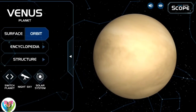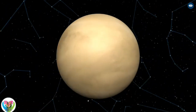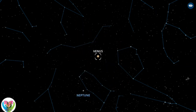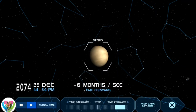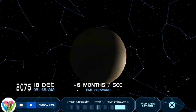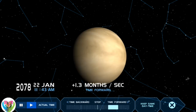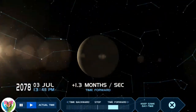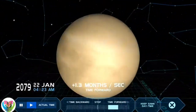Differences in the amount of captured energy between geographic regions — with the equatorial region receiving more sunlight than the polar regions — drive atmospheric and ocean currents, producing a global climate system with different climate regions and a range of weather phenomena such as precipitation, allowing components such as nitrogen to cycle. Earth is rounded into an ellipsoid with a circumference of about 40,000 kilometers. It is the densest planet in the solar system and, of the four rocky planets, the largest and most massive.